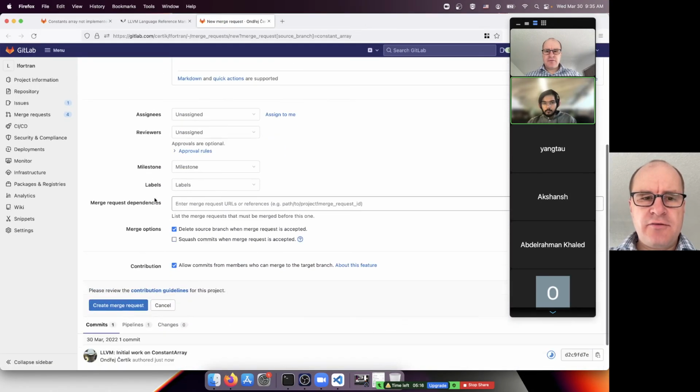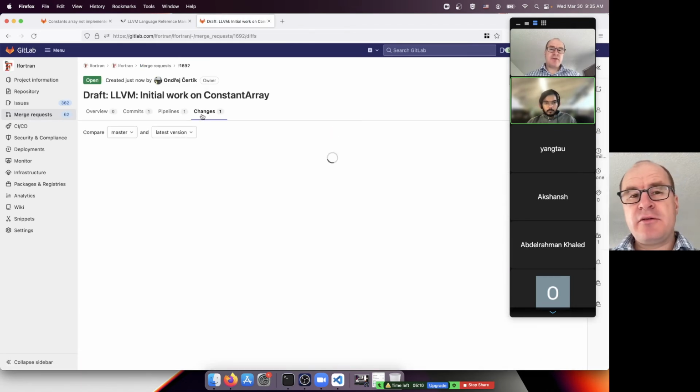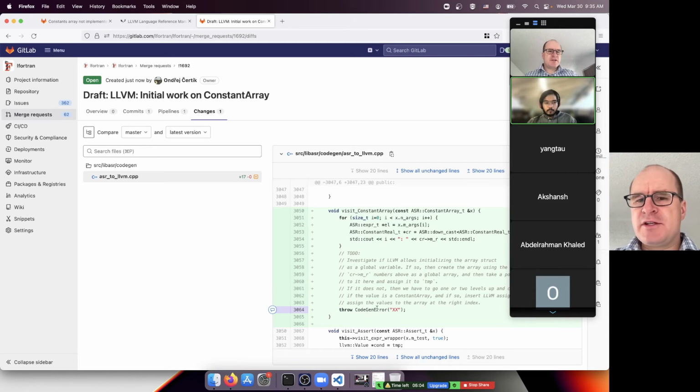I'll mark it as draft. That should actually compile. It might even pass all the tests, because I don't think this is exercised as a test, because it failed before, so it still fails with this.